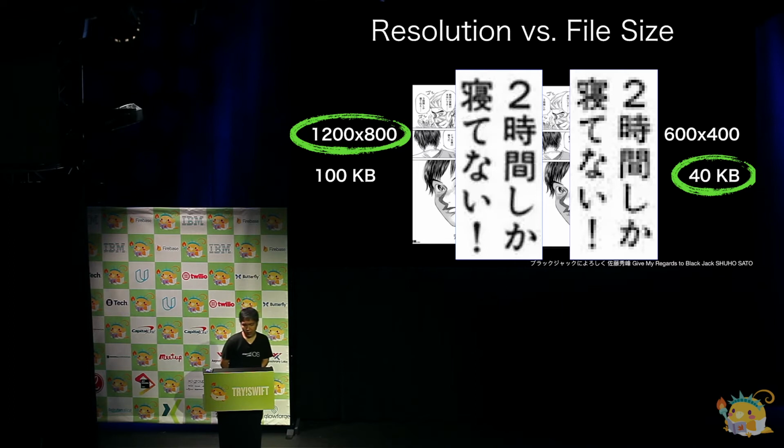On the other hand, we have to consider the file size. One is 100 kilobytes, while the other is 40 kilobytes. About a 2 or 3x difference between the two file sizes. Mobile carriers in Japan often limit the network speed to 64 kbps. With this condition, it is a considerable difference that can affect the UX. This is the trade-off. What if it was possible to maintain a high-resolution image while reducing the file size?